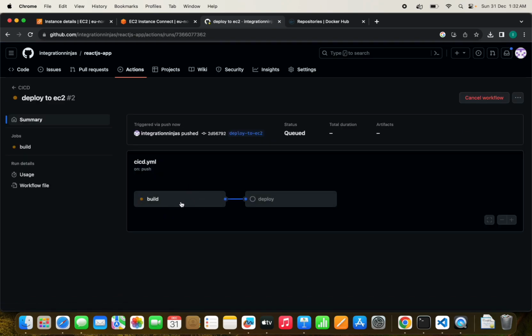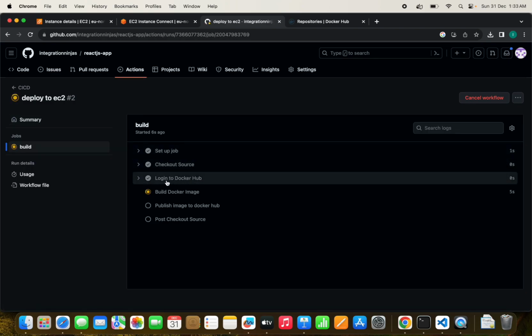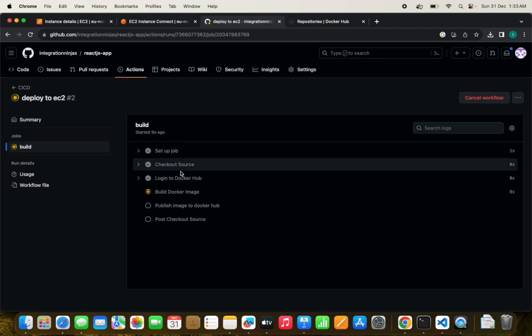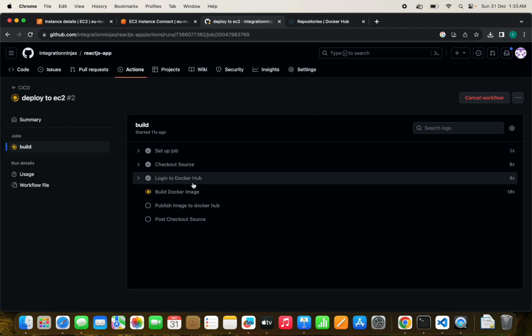We can see the two jobs here, build and deploy. Let's see what is happening around here. The login is completed on the Docker Hub with all secret credentials, and the Docker image build is in progress. Once that is completed, the image will be published to the Docker Hub.